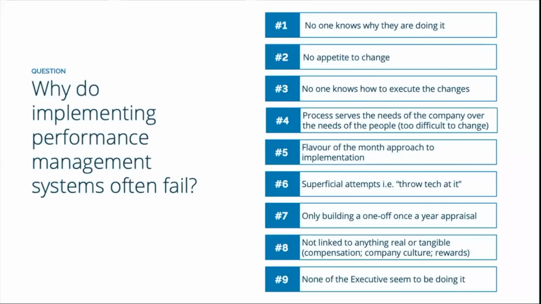We need to make sure that our compensation strategy, our total reward strategy, our company culture, our performance management process, our growth processes, they need to be, in essence, communicating the same things, reinforcing the same behaviors, reinforcing what it is that you want to see them doing. And if you haven't taken the time or effort to link these together, people see a performance management system then as a nice to have or a little bit of cream on top. They don't actually see how important it is. They don't understand that it's linked to anything.